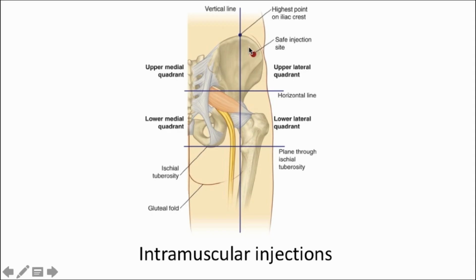So what does that mean? The gluteal region can be divided into quadrants, with 2 imaginary lines that we draw this way and this way, which help us make a grid on the buttock. It's important to remember that the gluteal region extends as far forward as the anterior superior iliac spine, right? The sciatic nerve curves through the upper lateral corner of the lower medial quadrant and descends along the medial margin of the lower quadrant. So it comes here and goes here. This is where we want to inject, in the upper outer quadrant. That way we avoid injuring the sciatic nerve.